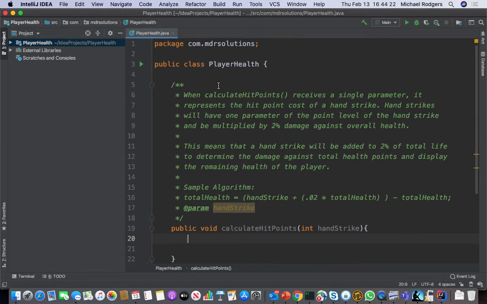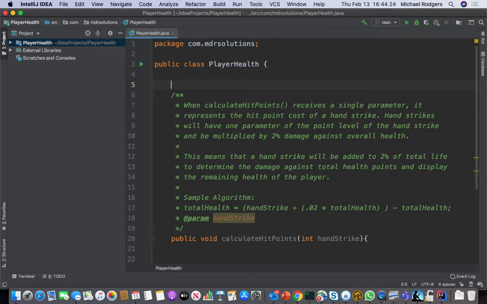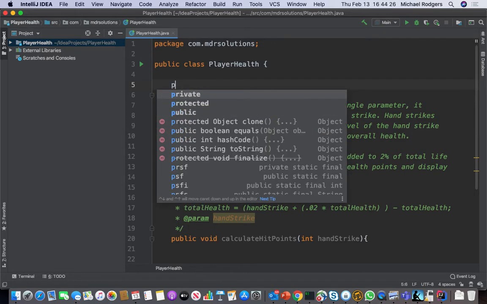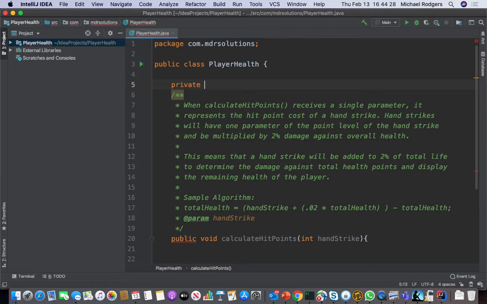All right, so I'm going to calculate the points. I need a total health, right? So public, no. Private total health. And based on the algorithm, that should be a double. Double total health.